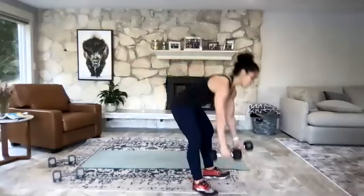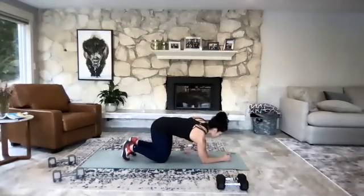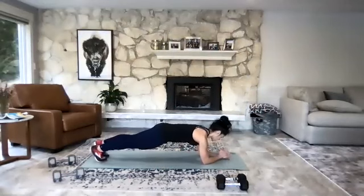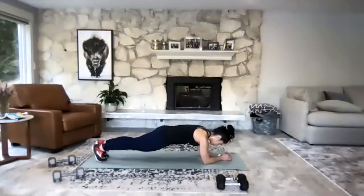Down. All right. One more set of plank. This one's only 30 seconds. In 3, 2, 1, hold it. You got it. Keep breathing. 20 seconds to go. 15. Last 5, 4, 3, 2, and 1.